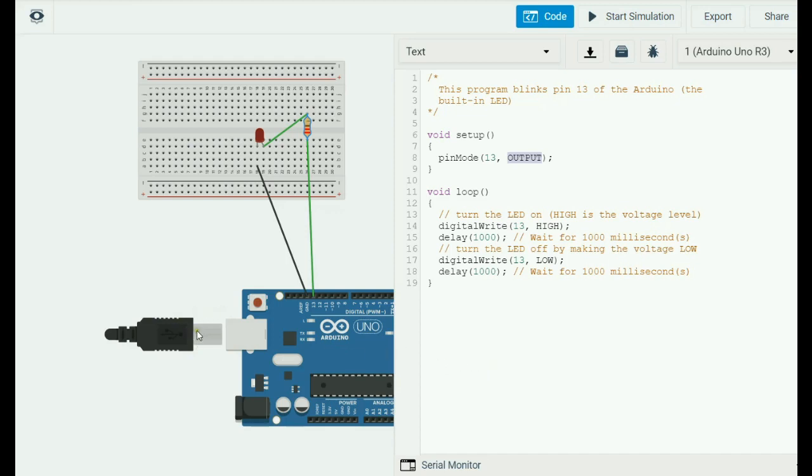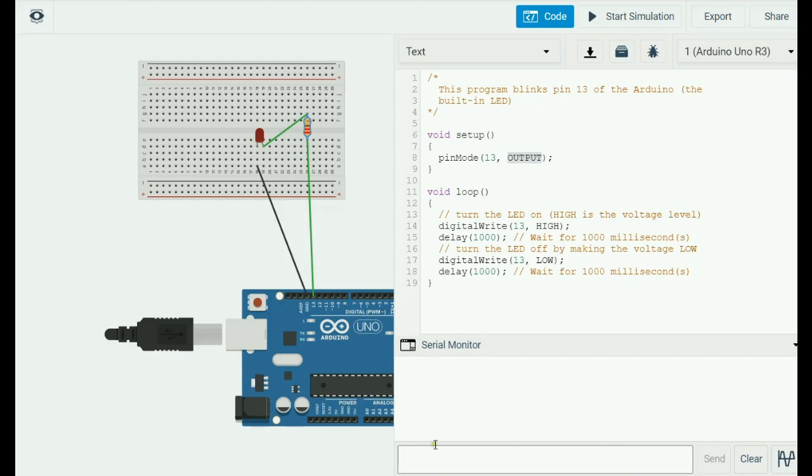The Arduino is usually connected through a USB connector to a computer which supplies it with 5 volts. It also loads the program to the Arduino. So whenever you build a program, it is loaded onto the Arduino by the computer. When you run the program, if it generates any output that normally would display on the computer screen, you can actually see it over here in what is called the serial monitor on this simulator.